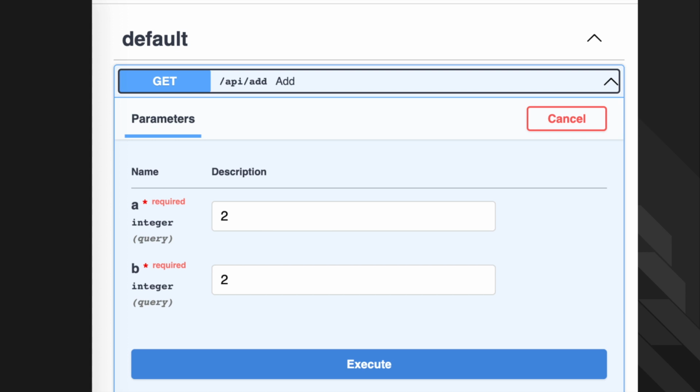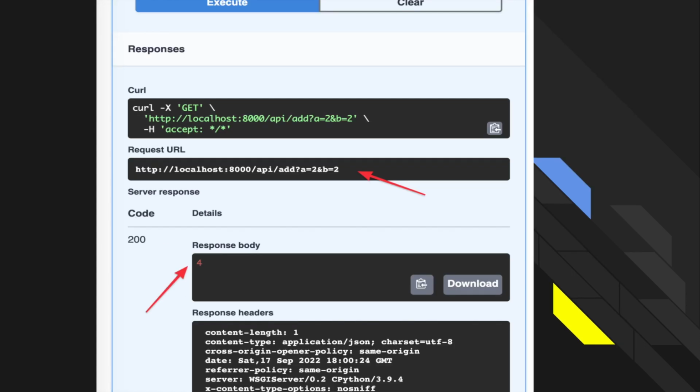In our case, you see we have here the method /api/add that accepts two arguments A and B. They will be passed in GET parameters, and let's try and execute it. And there you go, we get our result. A and B are passed as GET parameters, and we got our result.